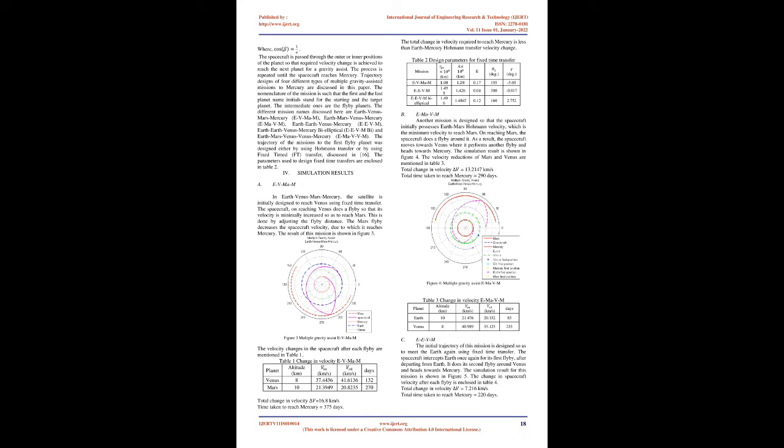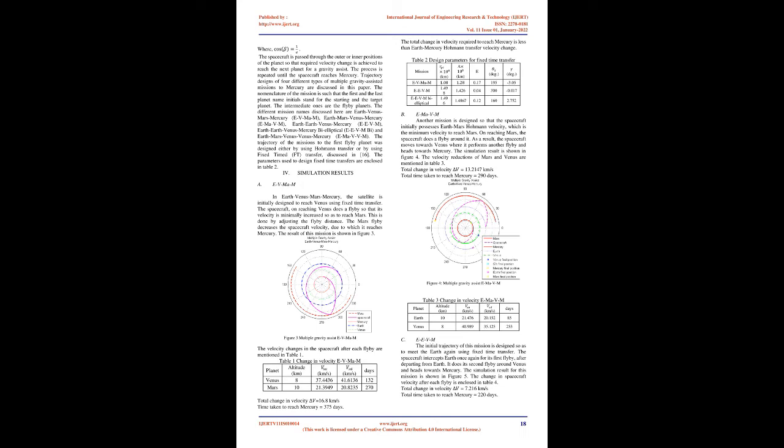The velocity of the spacecraft as it approaches the sphere of influence of the flyby is considered as the approach velocity, while the spacecraft velocity as it departs the sphere of influence is called the departure velocity. The velocity of the spacecraft changes near the arrival and departure points according to equations 17-21, where cos equals 1.